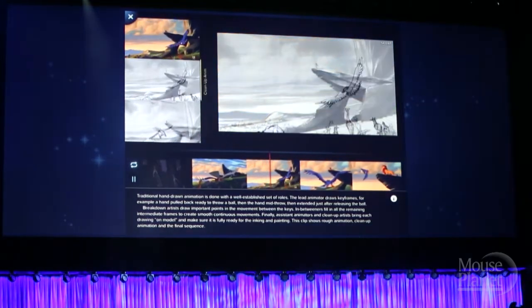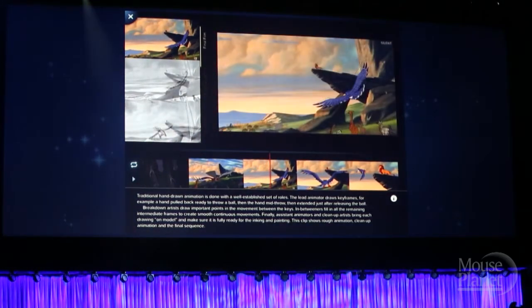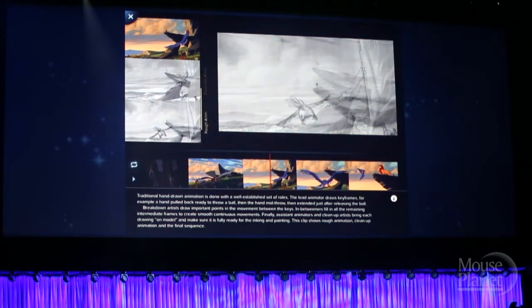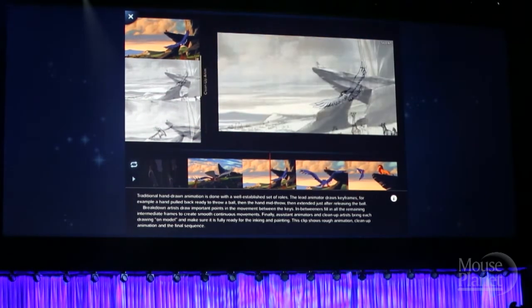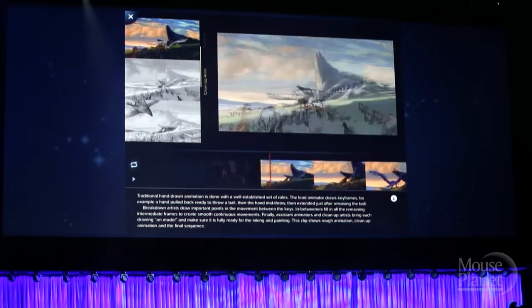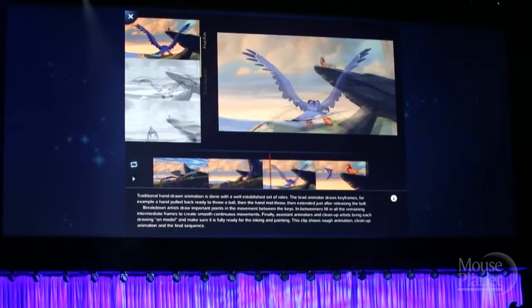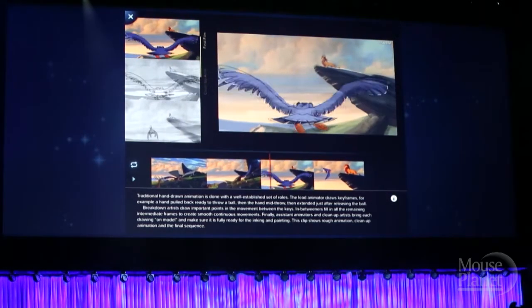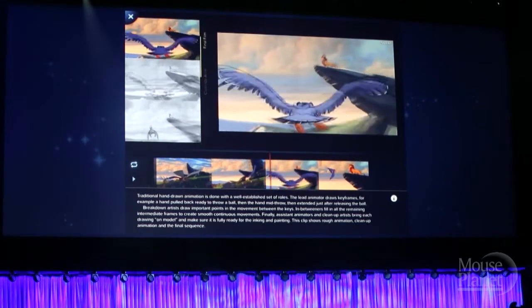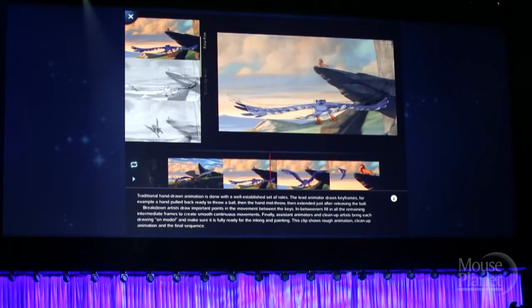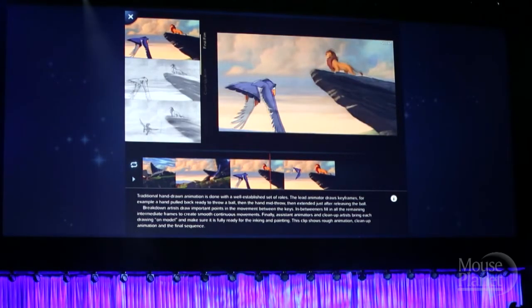I can slide my finger down here, and I'm sliding between the finished cels, the story panels, the cleanup animation. I can go back and forth. I can see what the relationship is between the cleanup frames and the final cels. This is something you've never been able to do. Not even anybody at Disney has been able to examine and study their work this way. And it makes you feel closer to the people who made this in a way that's difficult to describe. You really kind of have to try it for yourself.